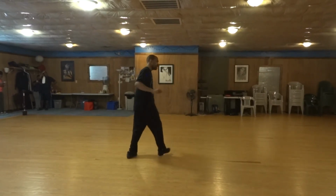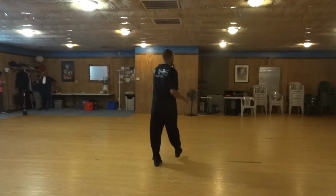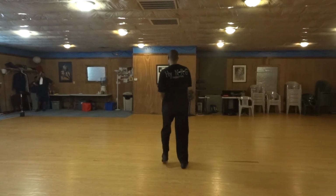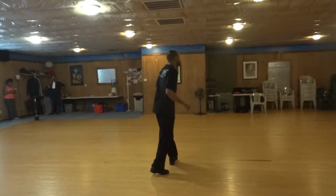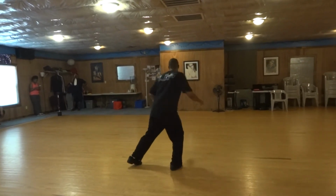Right, cross and kick, left, cross and kick, right, cross and kick, left, right. Left knee, right knee, double left, double right, hold. Footwork right, footwork left, right, out, hold, turn, left, out, hold, turn.